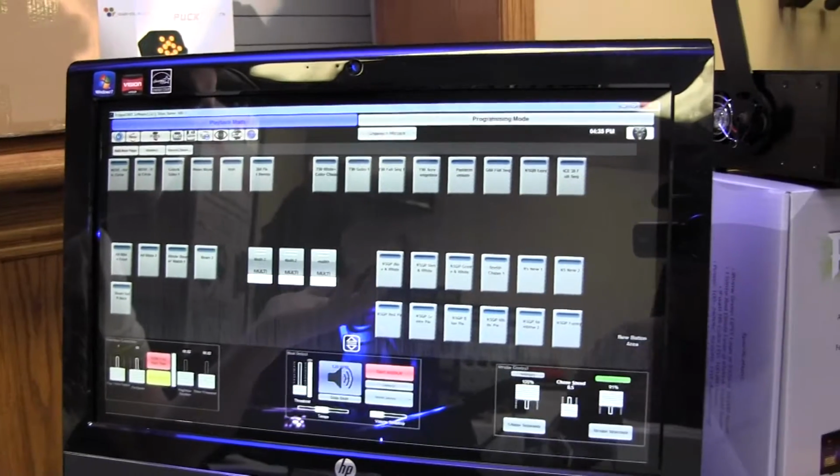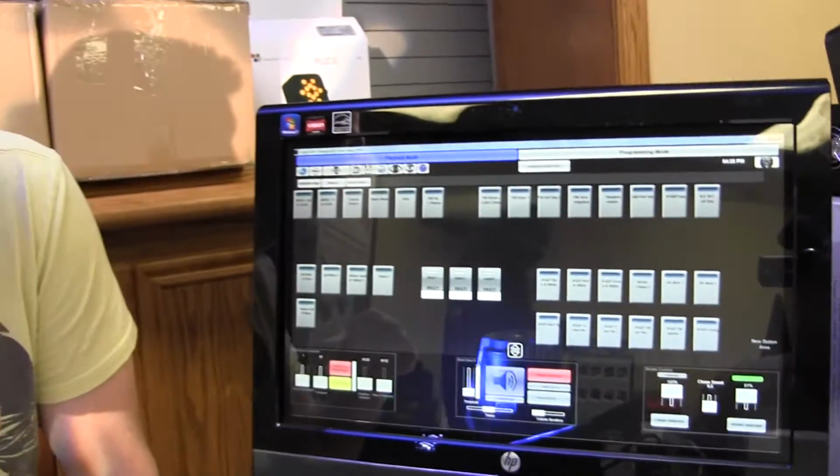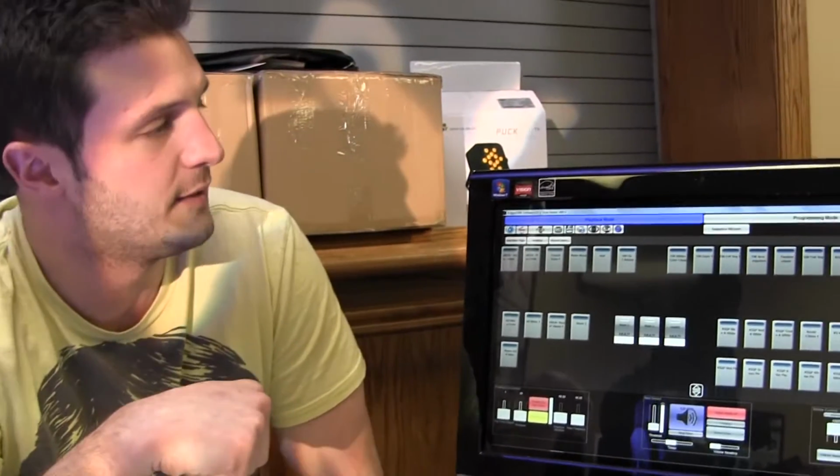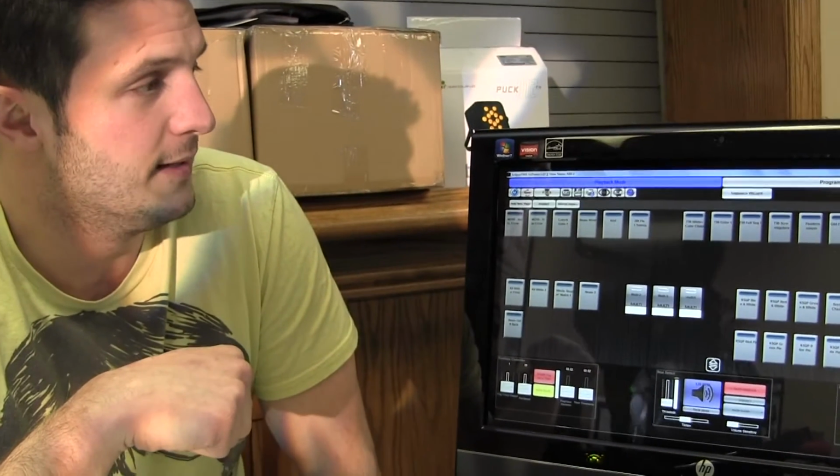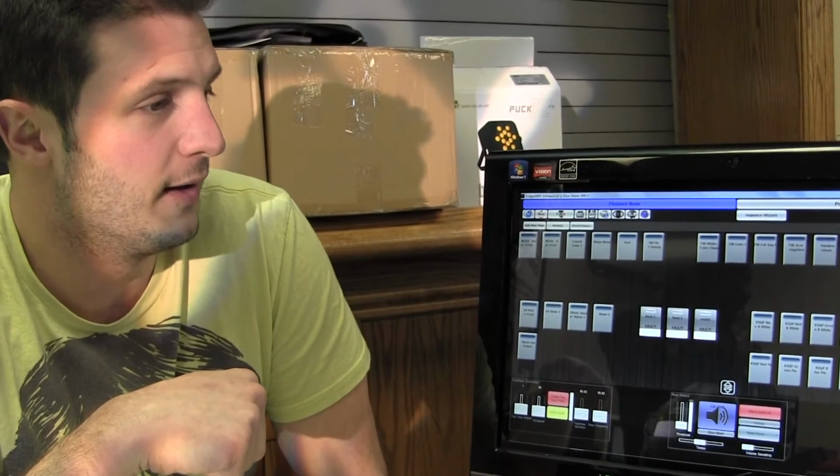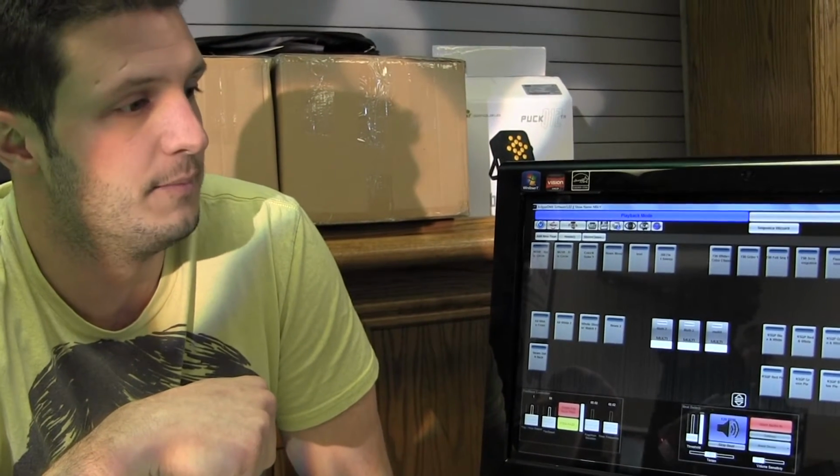First of all, probably the most important thing that people like to know is how much it costs. Minimum advertised price on it is $399, so it's a very, very good deal. We designed it to be competitive with some of the other guys out there. I think it has every bit as many features, and it's definitely a little bit less expensive.